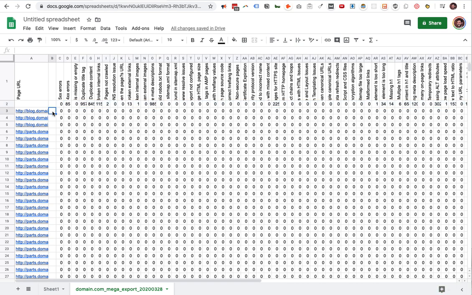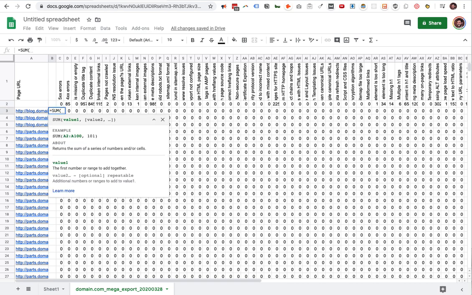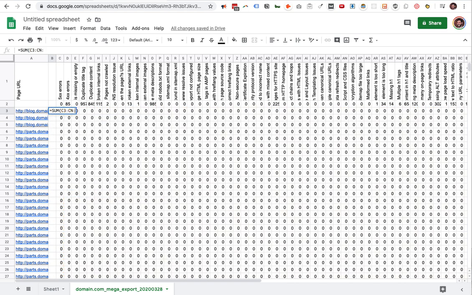I'm going to do the same thing over here for the rows. In Excel, you can pretty easily sort by row, so you could get an aggregate, the most issues that you have over here to the least amount of issues. It's a little bit harder in Google Sheets. It's beyond the scope of this quick tutorial. So let's go ahead and get a sum of, I always confuse myself here. So we want from C3 to CN3.